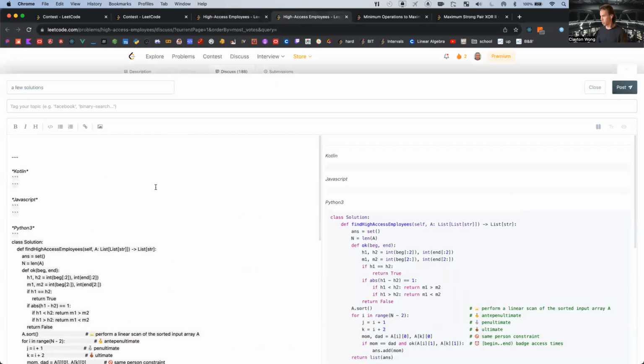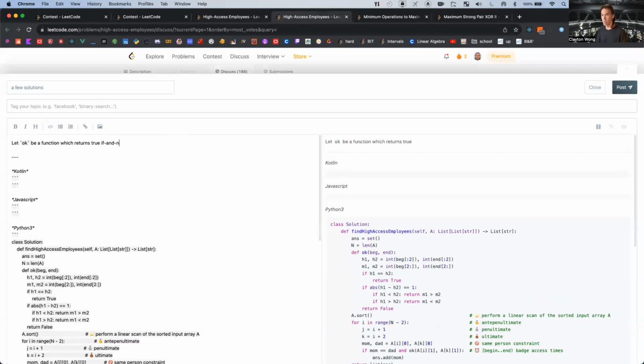I want to describe this thing here real quick, right? So let's, okay, be a function which returns true if and only if the begin and end times are less than or equal to an hour apart, right?